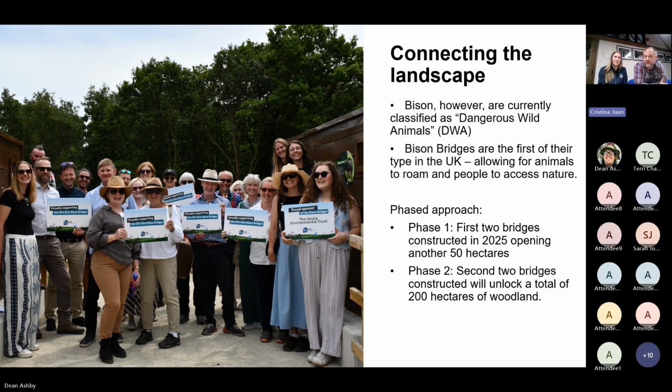It's not something the Kent Wildlife Trust wanted to do. It's not something that's done in other countries where European bison are present in similar conservation projects. But it is what's been put in place for the UK and the rules that we have to obey and work with. So there's 2 layers of fencing, an electric fence and a people fence, around all of the bison areas. In total, it's nearly 45 kilometres of fencing that have had to be installed for this project. And this does make this project very difficult to replicate elsewhere. Can I have the next slide, please?